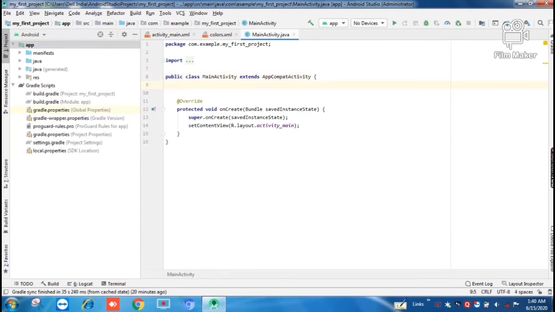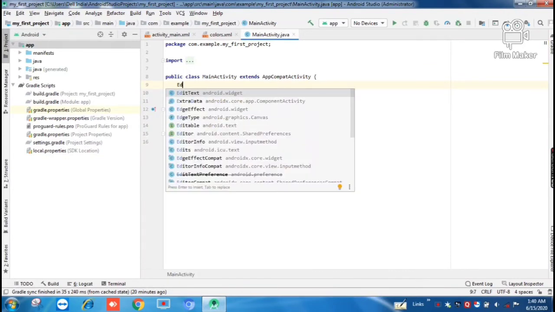This file is used to give functioning to the associated XML file. Now we defined our widgets in our XML file. It's time to introduce them to our Java file. So here in our class main activity, define the widgets, but only the ones whose functioning is to be provided. We need the username from edit text and inform user on button click. So let's define these two widgets.